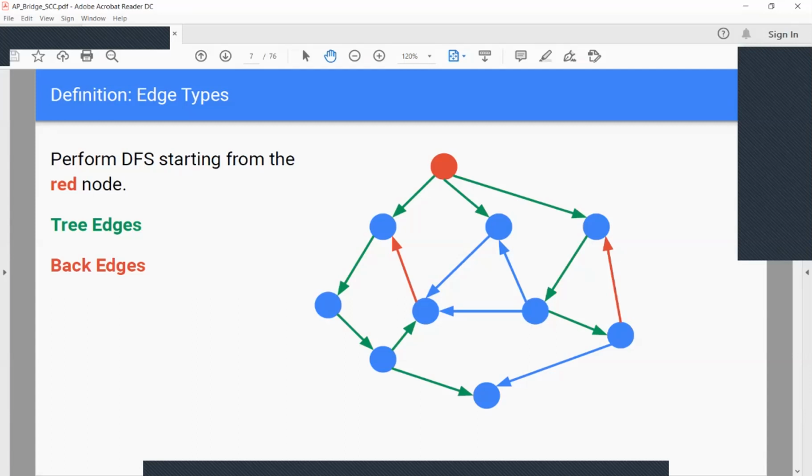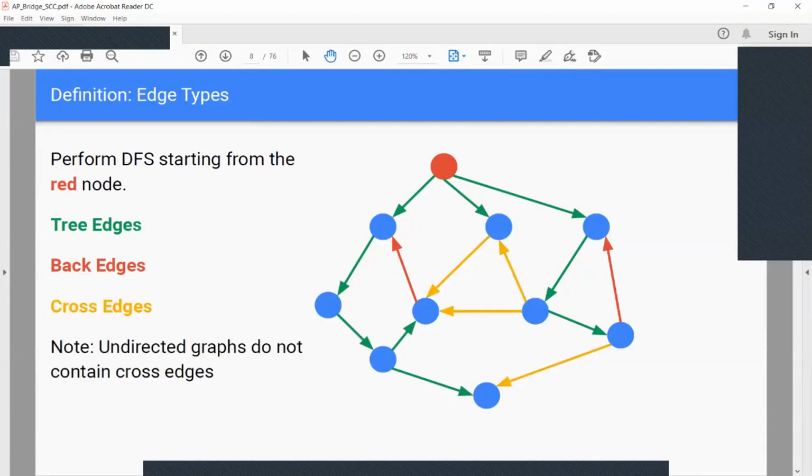But let me introduce them. So a back edge, right? The way that I'm going to define it in layman terms is that it's an edge that travels back up the same branch. So you see these edges in red. I'm not sure if you can see my mouse, but I'm running my mouse over the left red edge here. What I'm trying to say is that this left edge and the right red edge here are back edges because they're running up the branch. You can sort of see how there's a branch on the left and a branch on the right, and a back edge is when it runs back up the same branch.